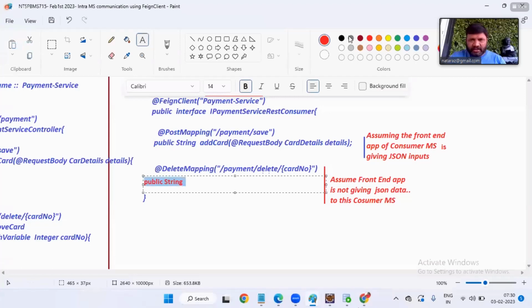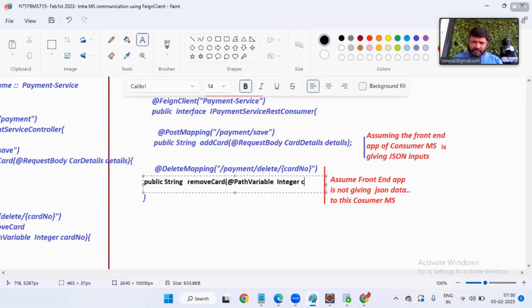Public String removeCard. You are just not to read about path variable. Path variable card number. One minute.